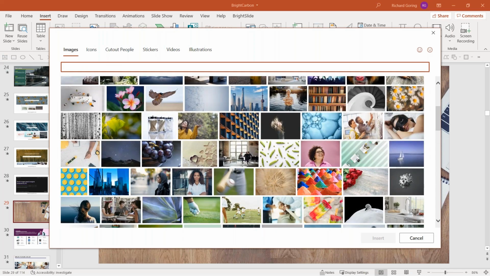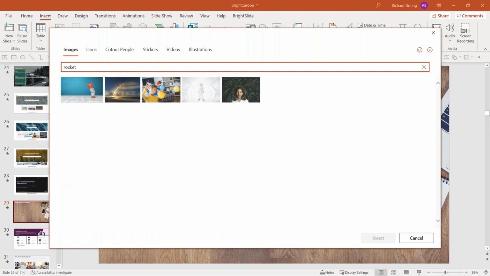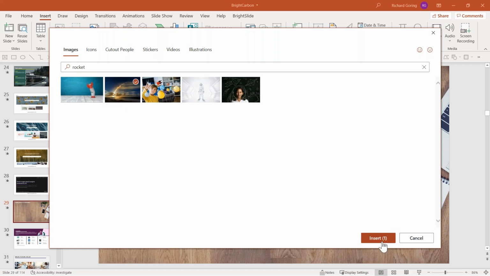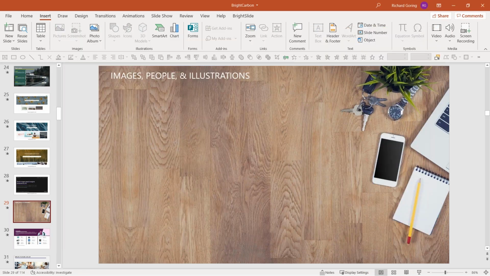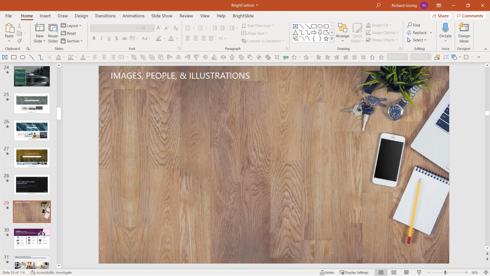You've also got a search bar, so say I wanted to include a rocket, for example, it will bring up everything that relates to that, and I can now choose the appropriate picture, insert it, and it will give me that image there that you can manipulate and use. So even PowerPoint in the subscription version, at least Office 365, is giving you access to a lot of this stuff too. So finding these kinds of images is very useful.